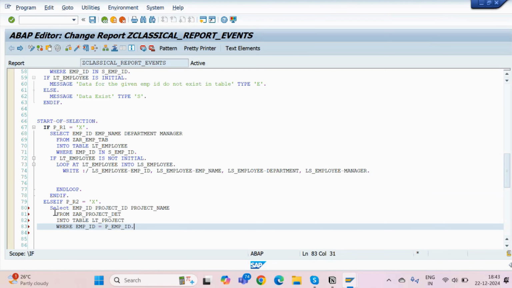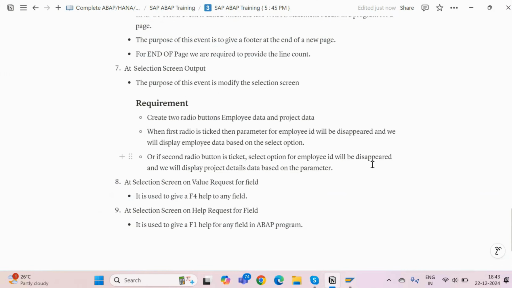This was my requirement, right? To display the project details data based on the parameter.